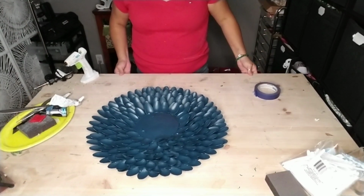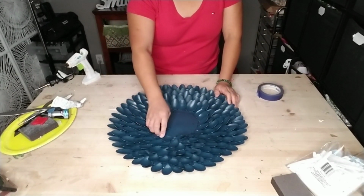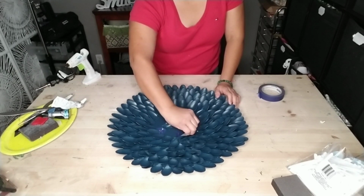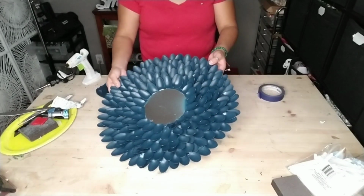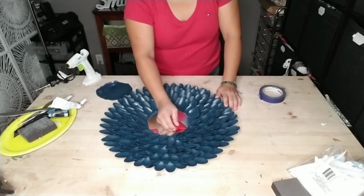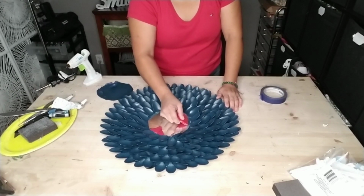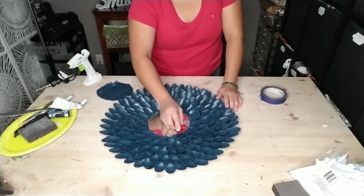So once I added all my spoons, and as you can see, I did have to add another bag of my spoons like I told you, and those were clear, so you'll probably be able to see that I have clear spoons throughout my project as well. So just make sure you grab 4 bags of spoons for the 18-inch size of wall decor that I did. Then go ahead and get any kind of paper or tape to tape off your mirror, so that way you can take it out and spray paint it.